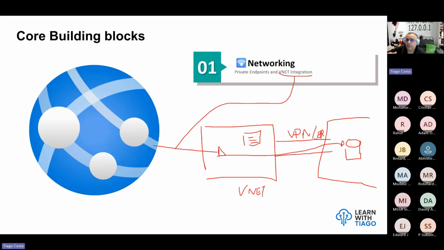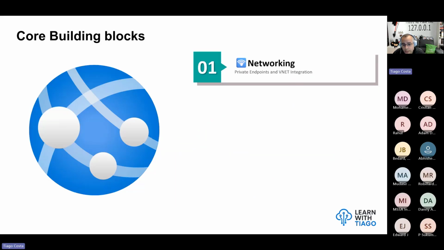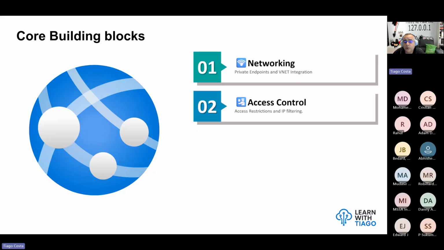Who says a database? It could mean calling an API or something else. I'm just using the database because it's usually the standard example. So that's pretty cool. But we have more stuff. We also have access control. We can restrict this, and we can do IP filtering on this, etc.